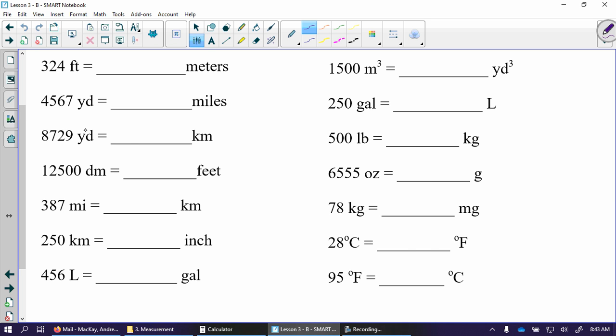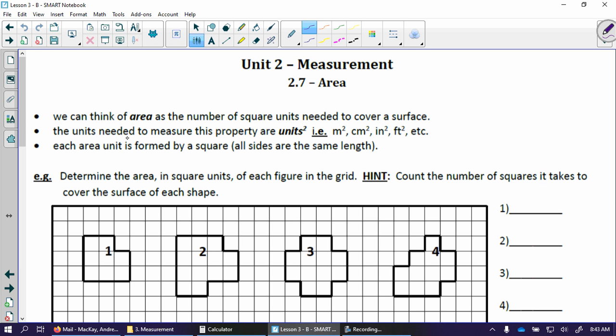I will post answers to them later because I don't know any of these without pulling out the app on my phone. So the next thing that we have to cover in this unit, because it's at the end, is area. Area is how big something is over a surface, like the floor of the classroom. Each of the tiles on the floor are about 1 square foot. So we could count all of those and figure out how many square feet the room is. Why would you want to know how many square feet a room has? Well, if you were trying to buy flooring, whether it be tile or laminate or hardwood or carpet, you need to know square footage and area.